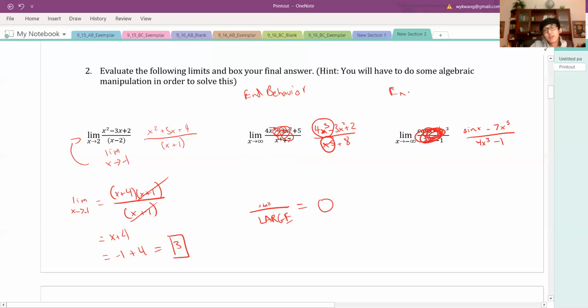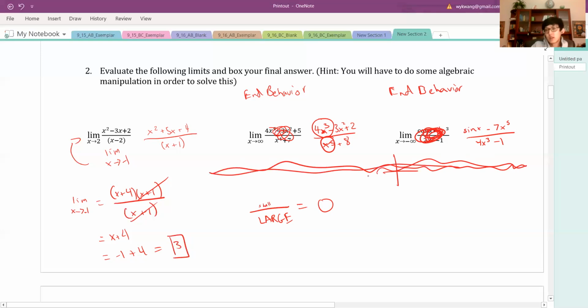Okay, so this is going to negative infinity. Well, it's also an end behavior limit again, and limits going to infinity or negative infinity are all end behavior limits. So let's isolate the dominant terms. Well, sine of x or negative 7x to the fifth. Remember sine of x and cosine of x? Remember how they act? They just go like this, infinitely. They never stop. They constantly just kind of waver back and forth between 1 and -1. So it's obviously not going to be sine of x. Our dominant term is going to be negative 7x to the 5th.